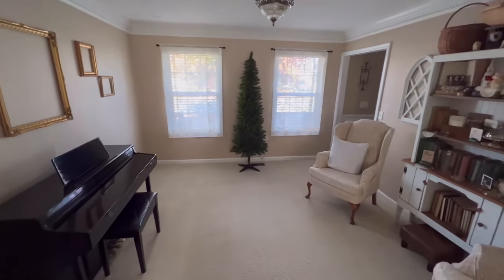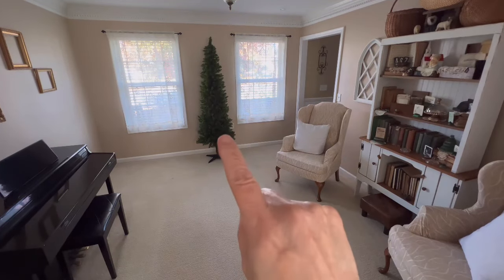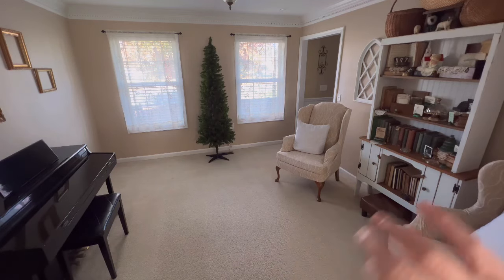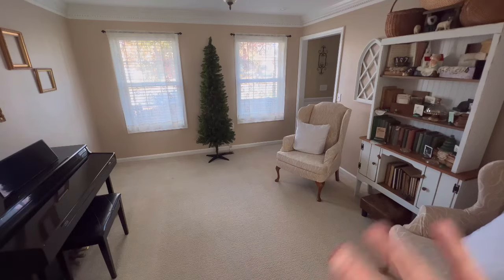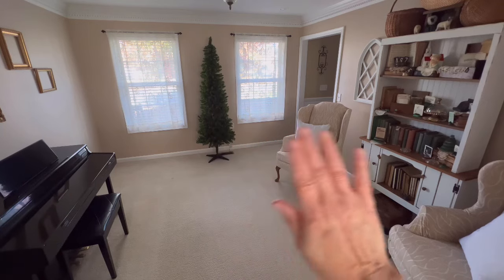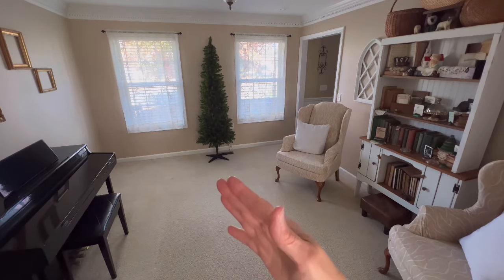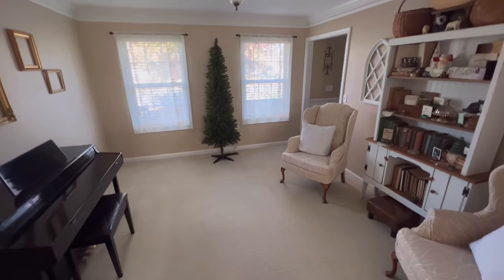I'm not decorating the tree. Typically, this tree actually goes to the kitchen, but I'm leaving it here for now because when I put it in the kitchen, it's so close to that table, and I just want to make sure that my guests are able to really feel comfortable at the tables. So this, instead of packing it away and bringing it back up in 30 days, I'm just going to leave it here. And the table is going to go this way. So let me see if I can.